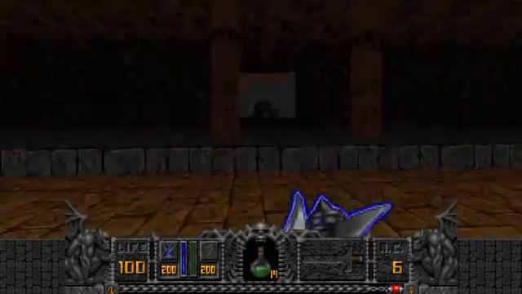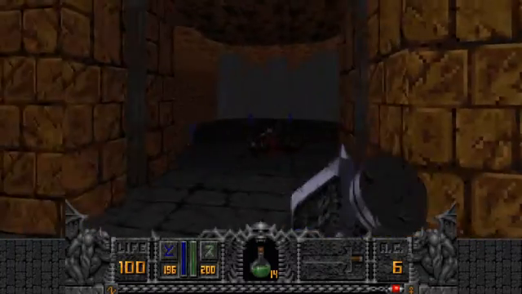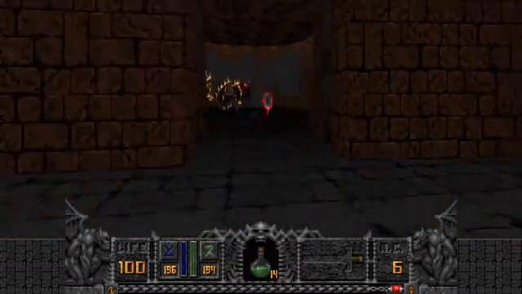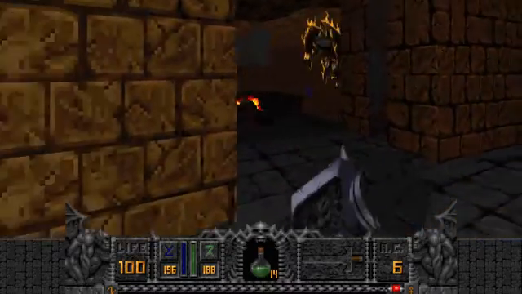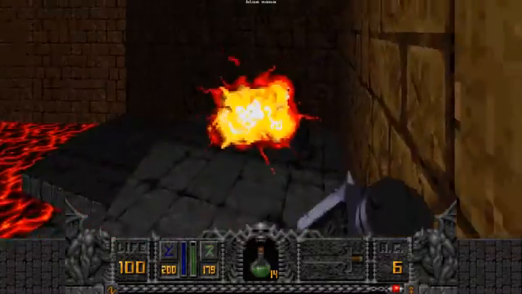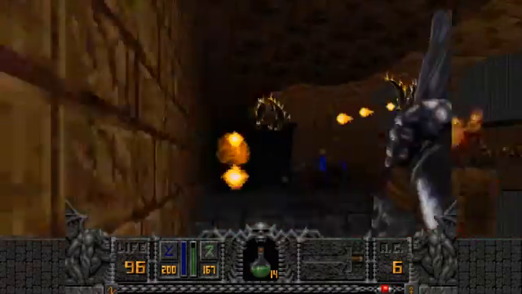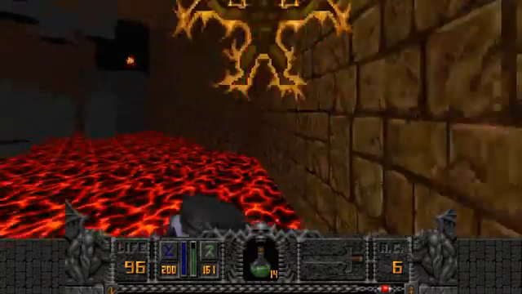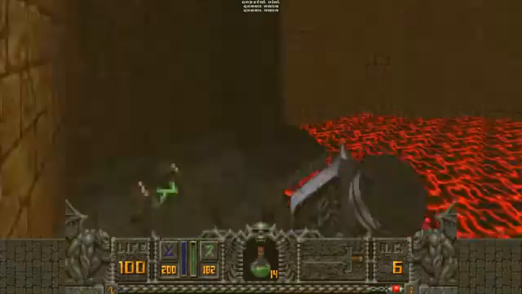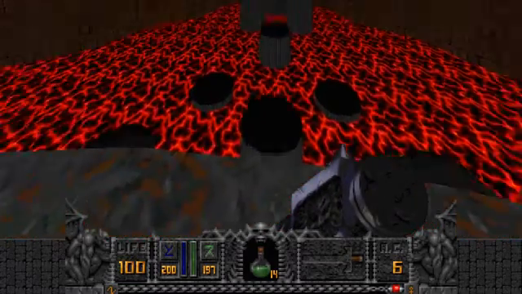Okay. This one's open. There's a lot of afrits in there, so I actually let some of them come to the door before I go through. Oh, come on. They're not that hard, they're just kind of annoying because they dodge so well. Alright, there's usually an Ettin back there, but it looks like I got him.